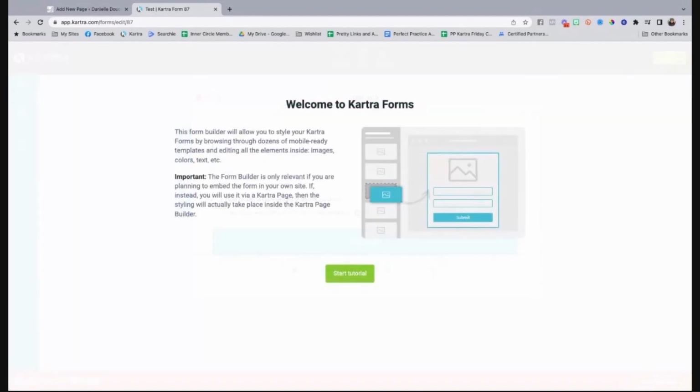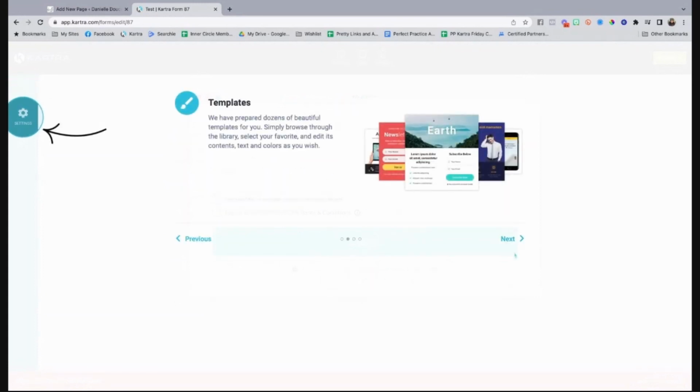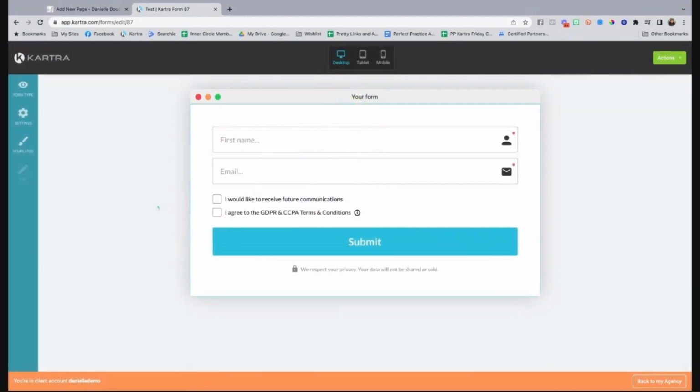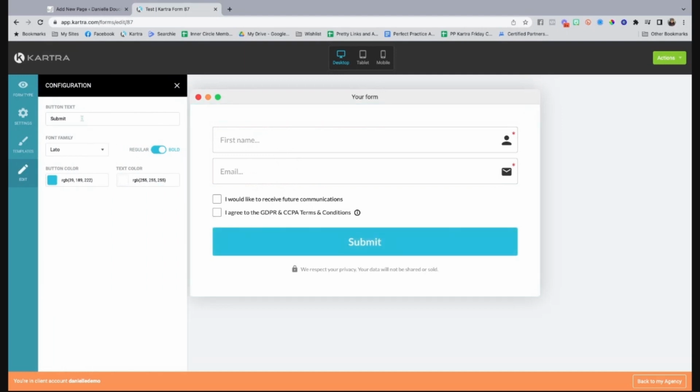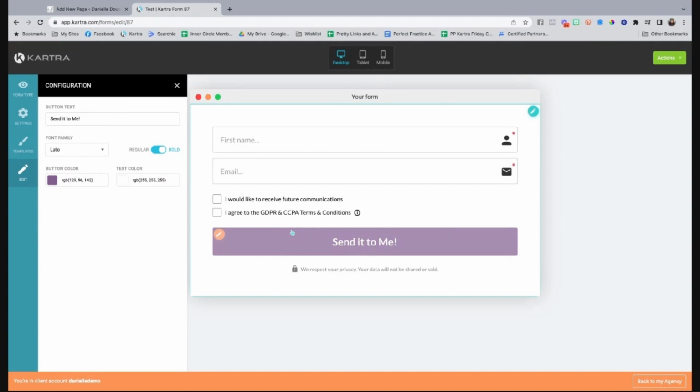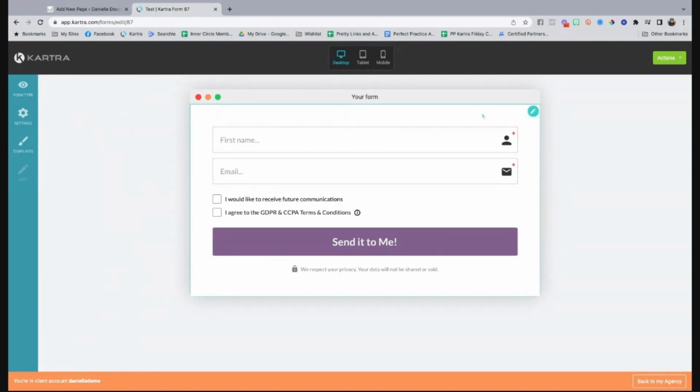Once we get in here to the form builder, we'll go through the quick tutorial. Now, once we get started, you'll see this is the most basic form that you can add. And here you have whatever you had in your form setup, the form fields. You can edit the button. So we could change this to something else if we wanted to. We can change the button color if we want to. So we can customize all of that. But what will happen is this is the form that will show up on our WordPress site when we embed it into the page.